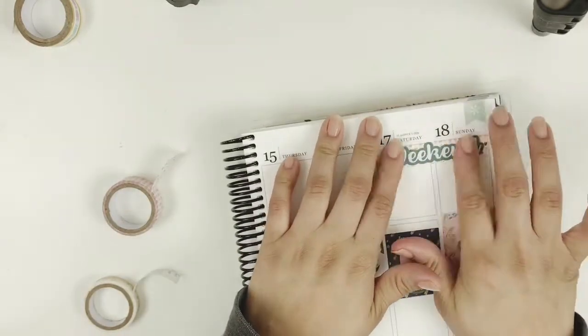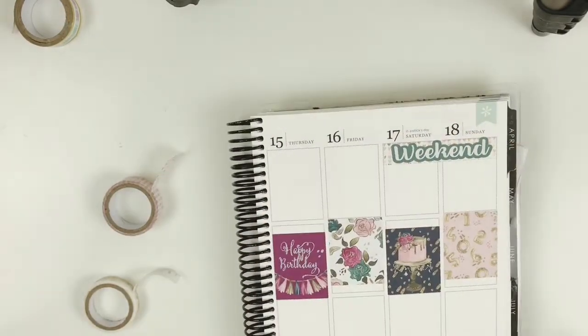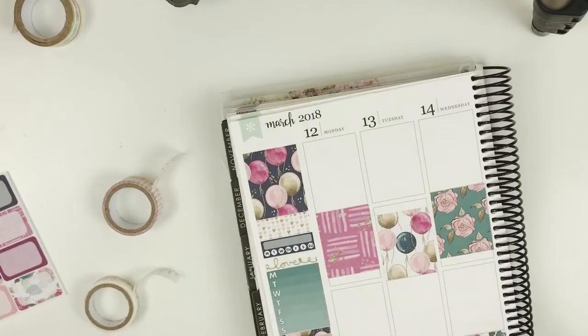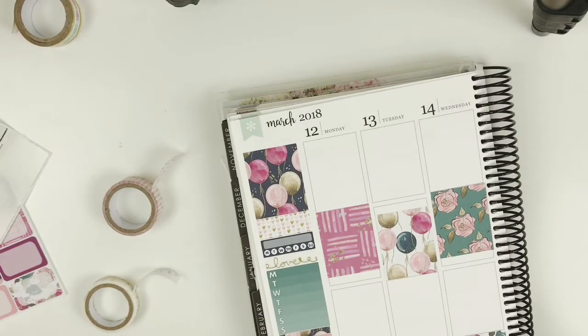So then I move on to the weekend, because I wanted to lay down my weekend banner, and I just laid down a little bit of washi there to give it a little bit of background.